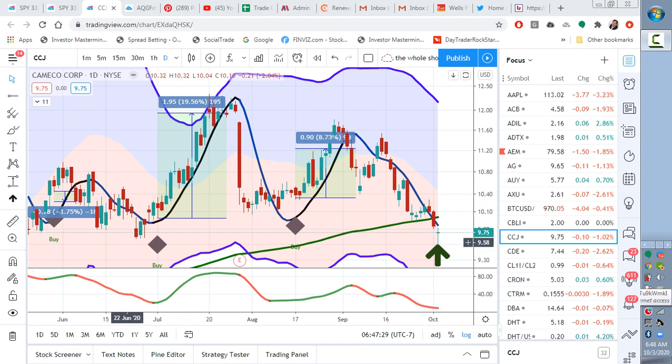When you're looking at something like Cameco, which likes to oscillate, and I trade Cameco all the time, just so you know, our system wins 2 out of every 3 times because you get stuff like this. Can't help it. That's life. It's a game of probability. It would be called collecting if you never lost money.